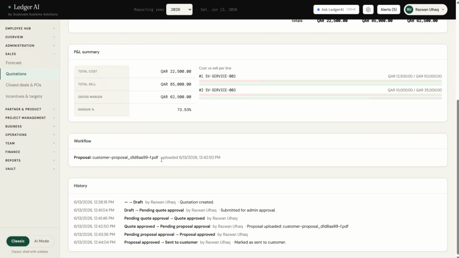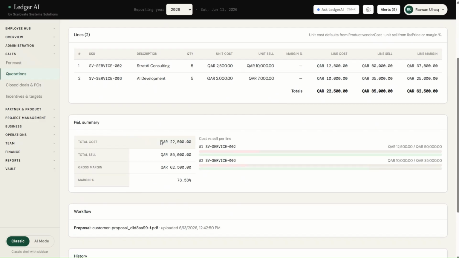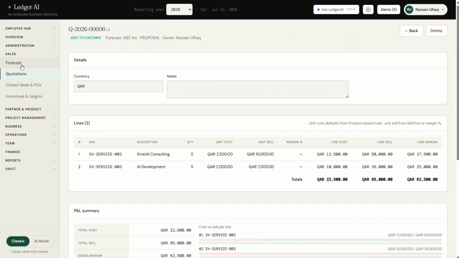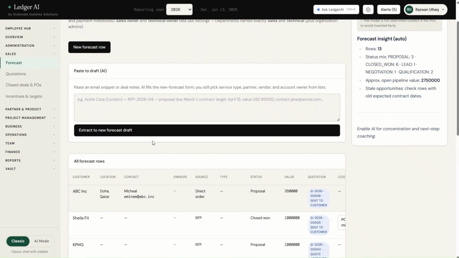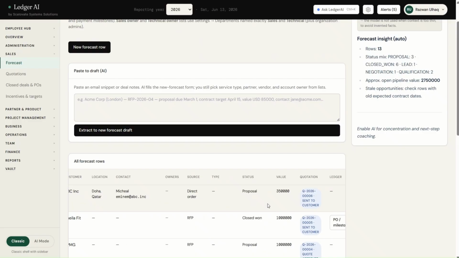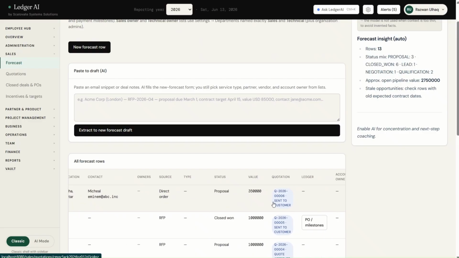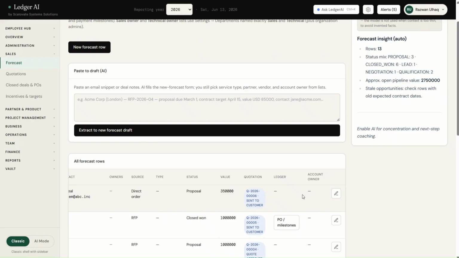With this one, what we're doing is we've removed the entire fluff of the overall back and forth push and pulls, right? So now it is done. Let's send. You go back to your forecast. You'll be able to see, hey, ABC Incorporated sent to Michael at M&M and ABC, and the value is this. The quotation is submitted. It's sent to the customer.